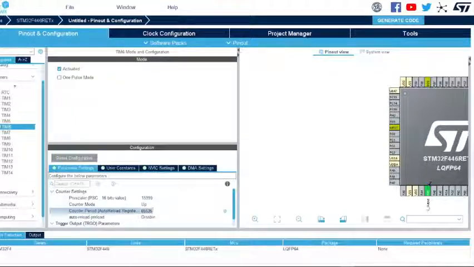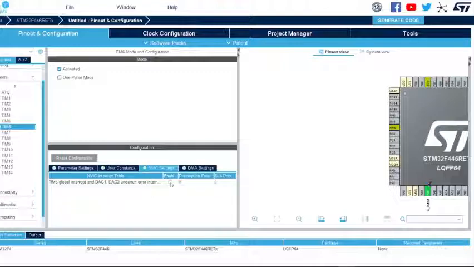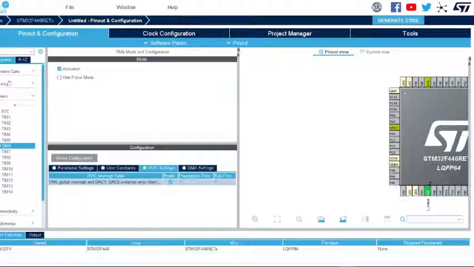But we just need the timer interrupt to happen every 1 second. Since we have configured our prescaler in such a way that it would tick in 1 millisecond, 1000 milliseconds, which equals 1 second, is our counter period. After that, we need to again enable the timer 6 global interrupt. Then you're pretty much done.